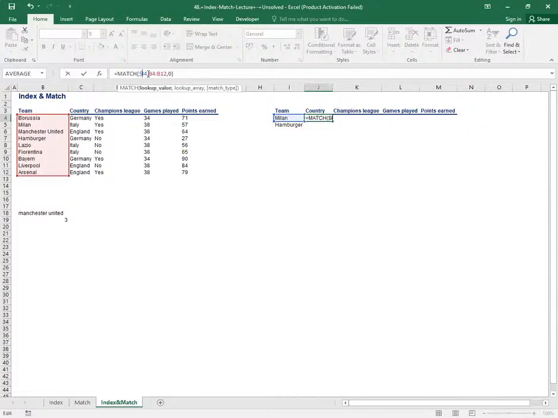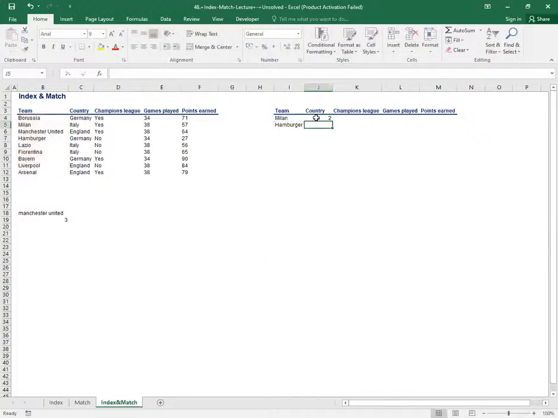I need to fix my array. So please, for the array, come and highlight the whole of it. You highlight the array and be careful you don't highlight the comma. Once you have highlighted that whole array, what I need to do as a shortcut, I can go the long cut of pressing $. The shortcut is to come and say F4. Once you press F4, you can see this thing has been able to put dollars because for the array, you do everything. So once you do that, ladies and gentlemen, again, you're finished, give us enter.